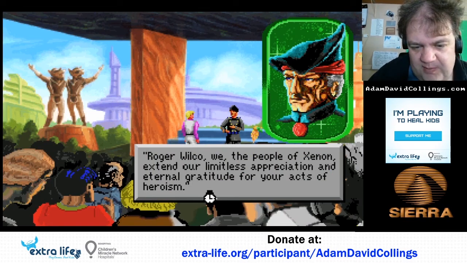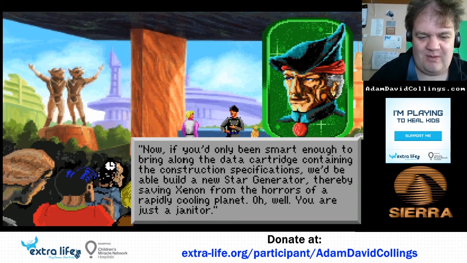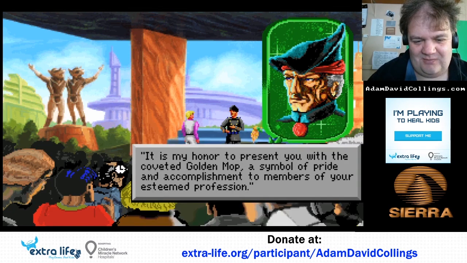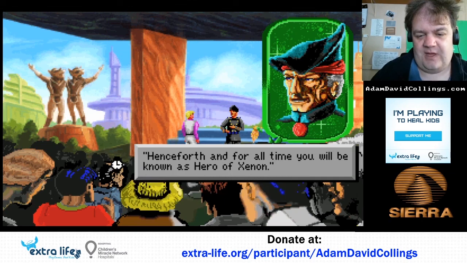Roger Wilco, we the people of Xenon extend our limitless appreciation and eternal gratitude for your acts of heroism. Now, if you'd only been smart enough to bring along the data cartridge containing the construction specifications, we'd be able to build a new star generator, thereby saving Xenon from the horrors of a rapidly cooling planet. Oh well, you are just a janitor. It is my honour to present you with the coveted golden mop, a symbol of pride and accomplishment to members of your esteemed profession. Henceforth and for all time, you'll be known as Hero of Xenon.